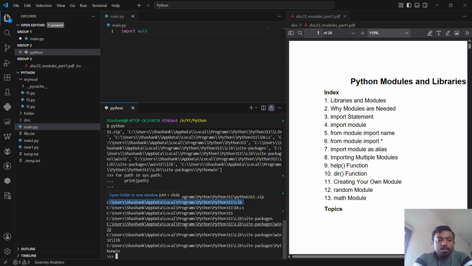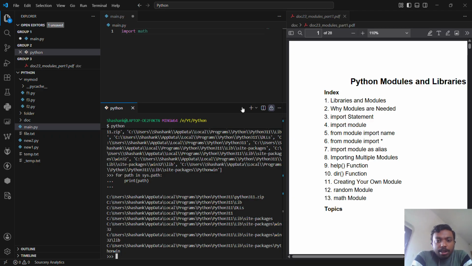So if you want to save a library to make it work, you have to put your module here in this file location, Python 3.11 library, or you can even put it in any of these file locations, but it is recommended to put it in this one. Okay, so what does import math do? Import math searches for the math module in this file location, and this file location, and this file location.